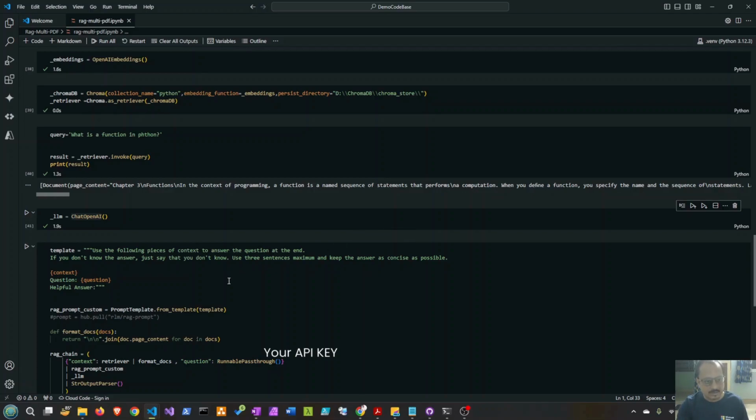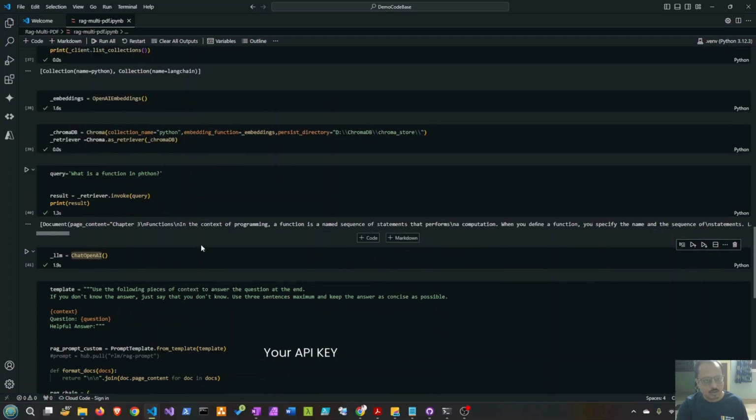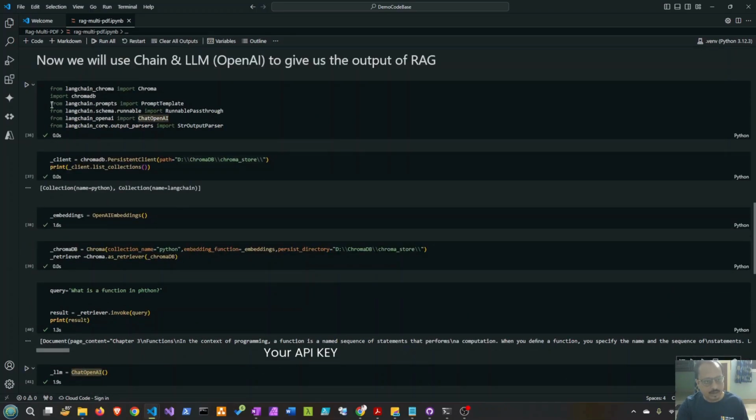Now this is a very interesting section. If you remember, I have imported this particular LangChain prompt template. Obviously, when we are talking with a large language model, we have to give some input to it so that the LLM can understand what purpose we are asking it to fulfill. That is why we have to give some kind of prompt. A prompt means an instruction to the LLM, so it can understand what is expected from it in this particular journey.